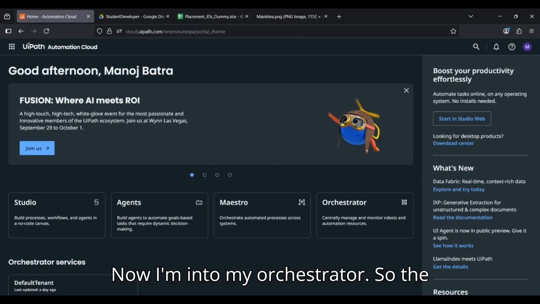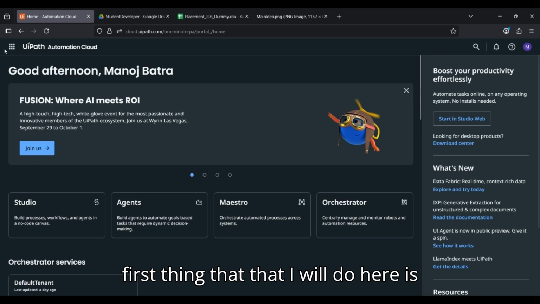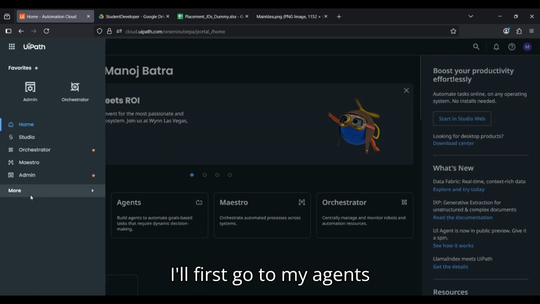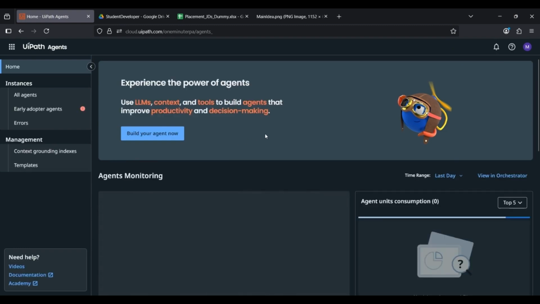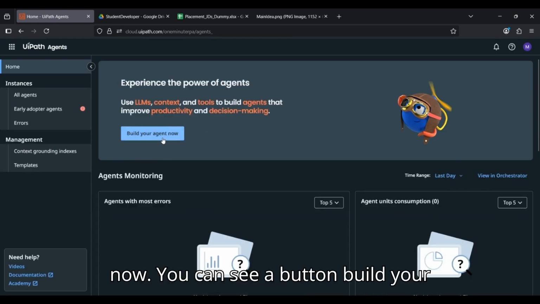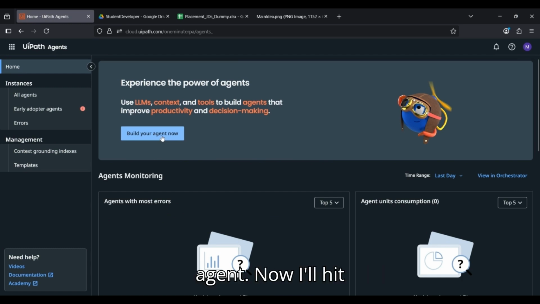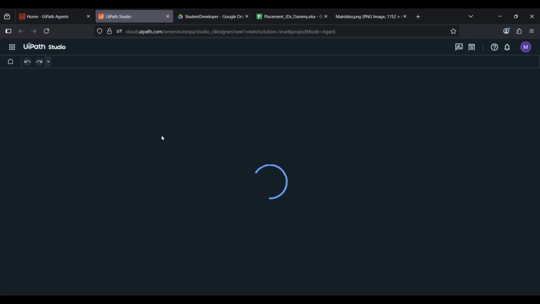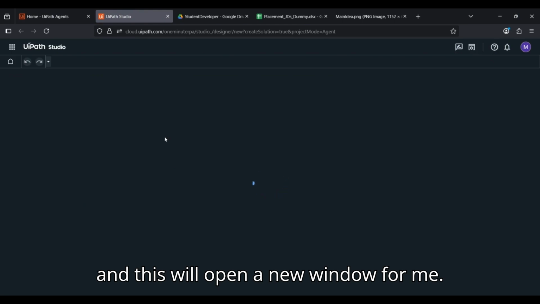Now I am in my orchestrator. So the first thing that I will do here is go to my agents and create an agent for now. You can see a button, build your agent now. I'll hit it and this will open a new window for me.